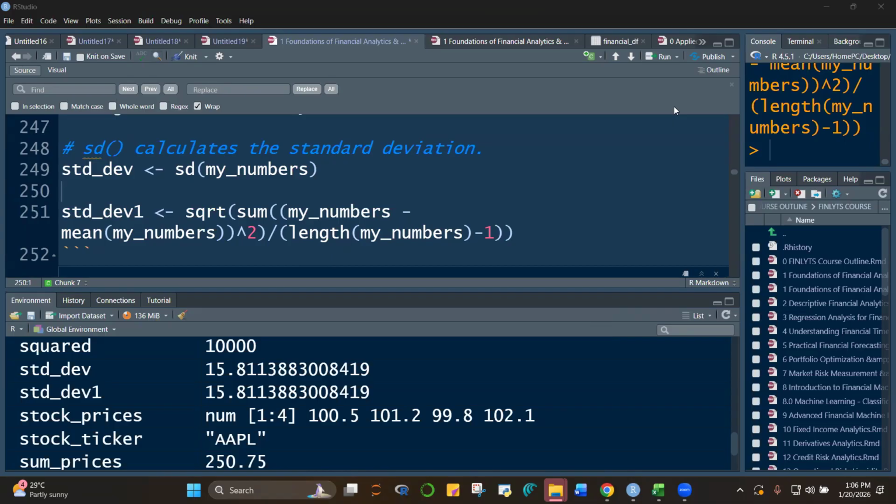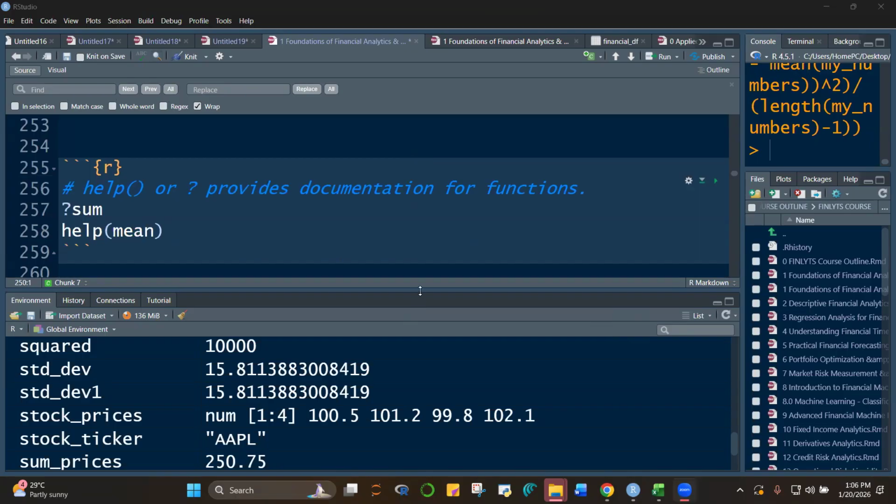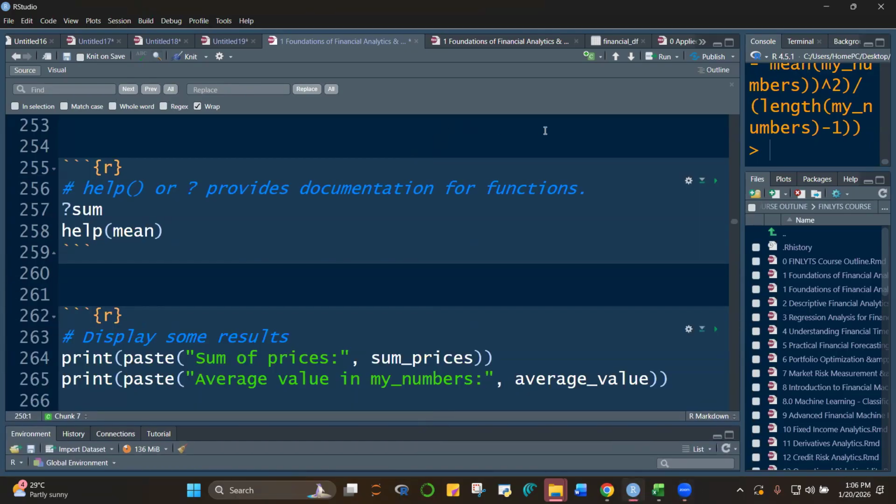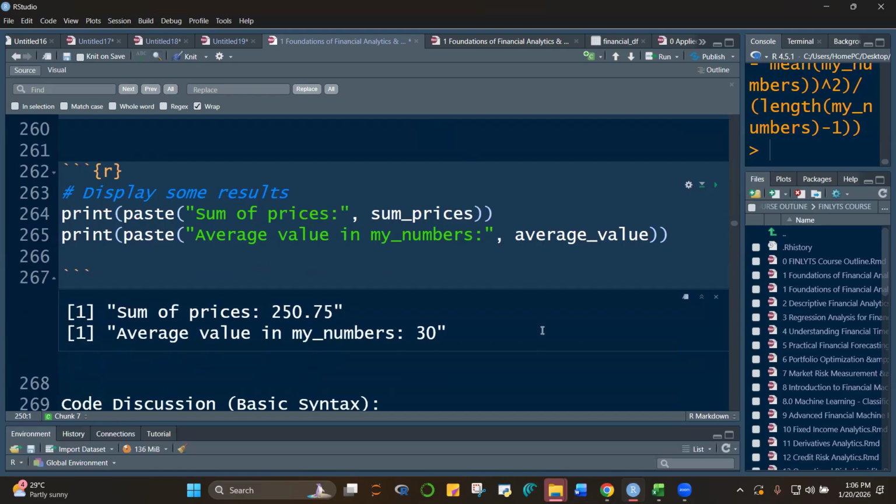Okay. All right. So moving on, class. If you want help from a particular function, you can type question mark sum or help mean, for example. Now, this one makes use of the paste function, where you can combine characters, and this is a variable, an object, the sum of the prices.